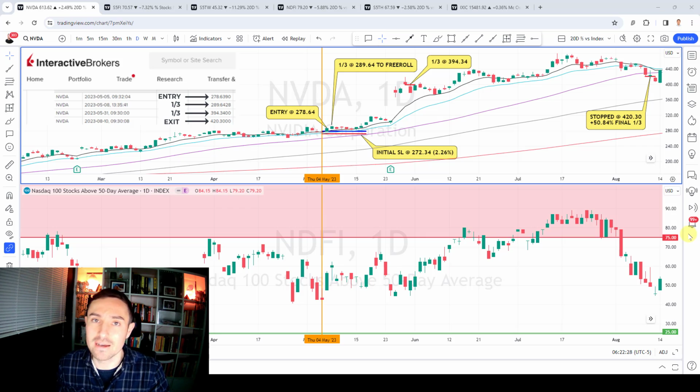So we'll go through NVIDIA a little bit later on and I'll really explain the thought process for when I want to be identifying and getting positioned in these kind of stocks, but also helping me from a trade management standpoint, understanding the breadth of the market. So I think this is going to be a little bit of a game changer actually in terms of how you go about viewing the market, really thinking about the timing of your entries and also the timing of your exits as well to go alongside your selling rules and selling guidelines.